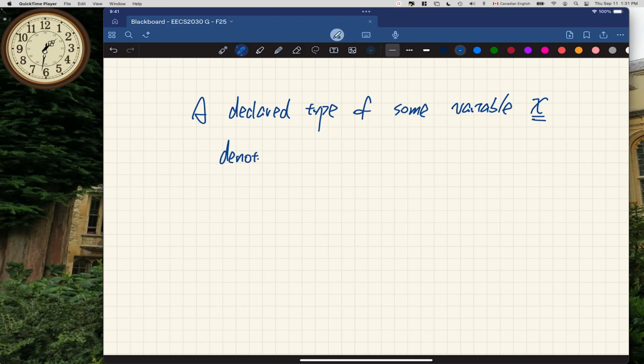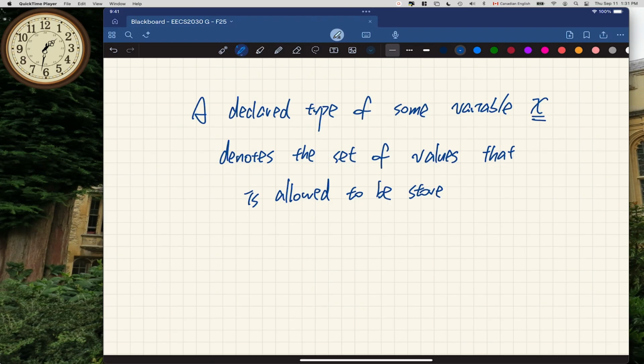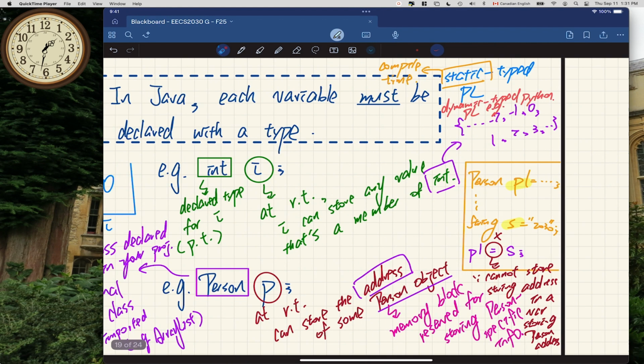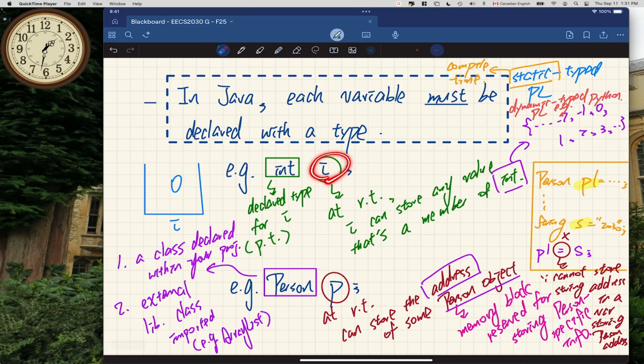It denotes the set of values that is allowed to be stored in x. Right? For example, in this case, I can only store integer values. P here can only store the address of some person objects in the memory. Okay? So it really depends on what the declared type is.